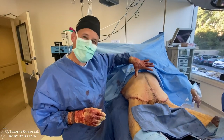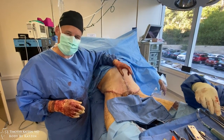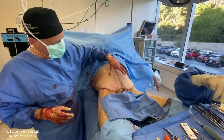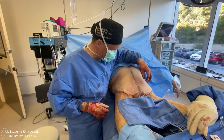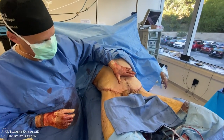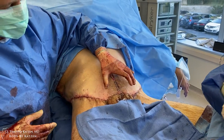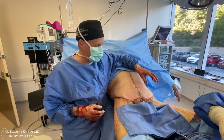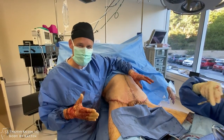We've finished the anterior portion of the 360 circumferential lower body lift. It's a nice flat belly — we've plicated the muscle, tightened the six-pack, and removed all the excess residual skin and fat of the anterior abdomen. Almost a washboard-concave tummy now, from the sternum all the way down to the pubic region. The incision is nice and low, and we also raised and reduced the pubic region — a very important part of the 360 body lift on both males and females. Now I'll continue down and do the medial thigh lift.